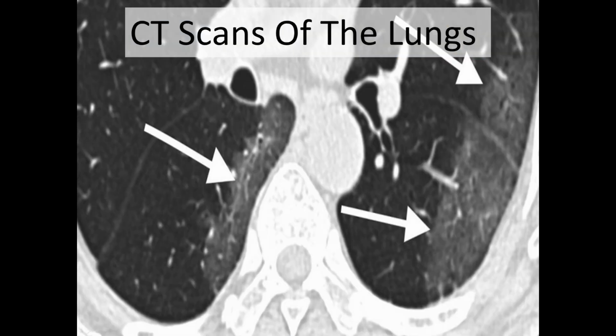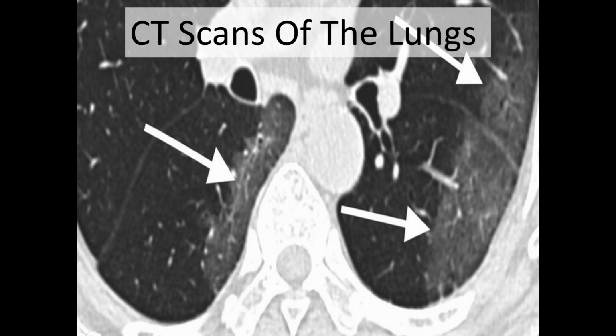If you look at the white arrows, they're pointing towards this ground glass complexion area of the lungs. And this is an indicator that you have coronavirus. Unfortunately, if you have pneumonia or the flu, it can also show up similarly. That's one of the reasons it's not necessarily a great test. It's more like an indicator. But people who have severe cases of the coronavirus tend to have these symptoms. So this is one of the ways they were diagnosing people.